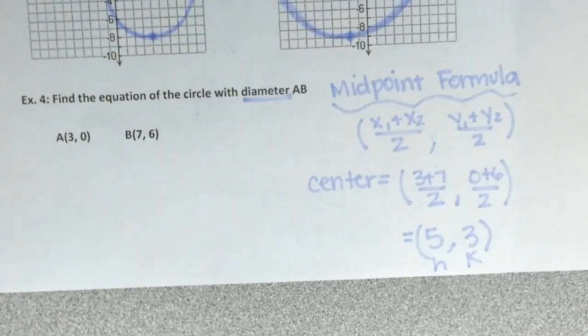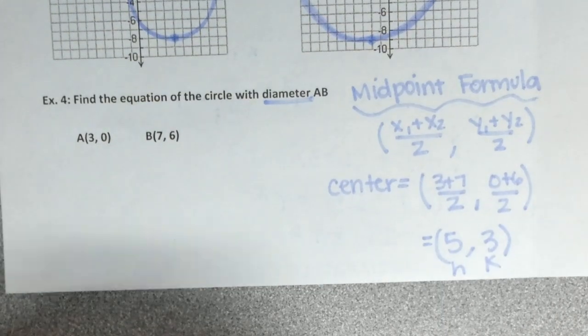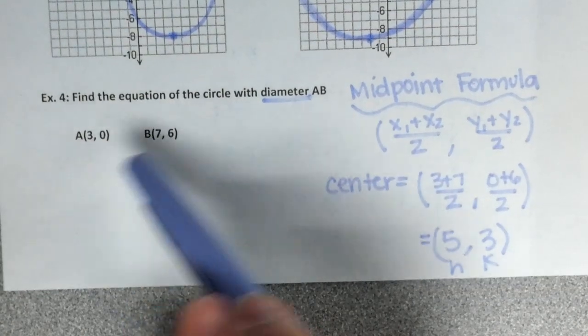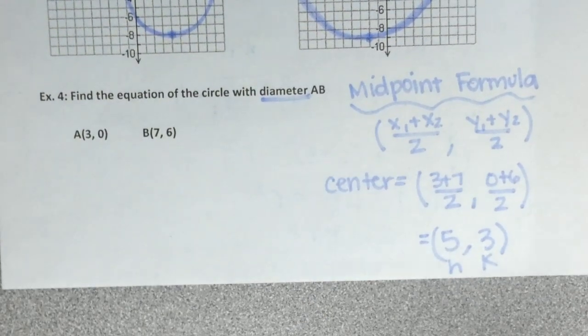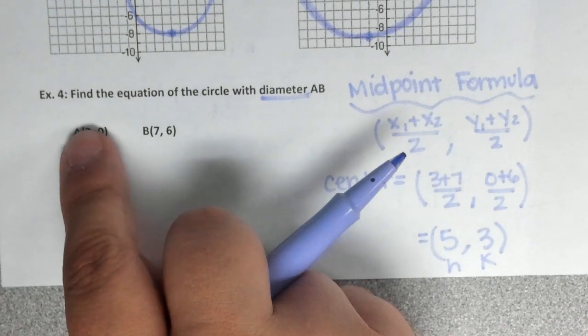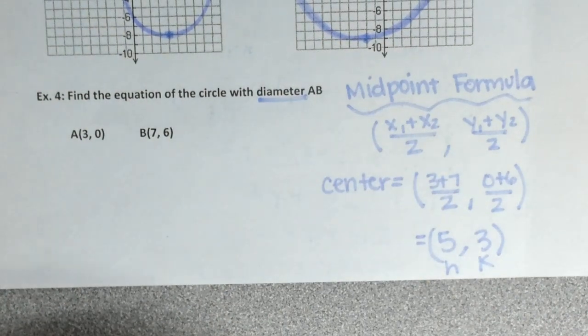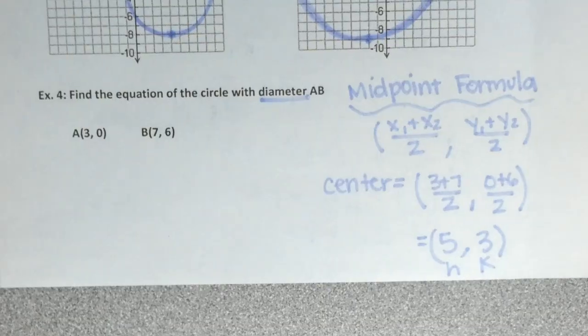Can I do what we just did on the last problem? How do I pick x and y? Which one do I choose? It does not matter. You choose. You can choose A or B, up to you. Whichever one you choose for x, you have to choose the y next to it. But choose whichever point you want to do x and y and plug in. Okay, go.